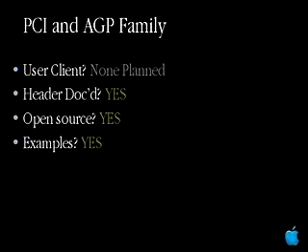So we don't intend to create a user client. We don't expect for applications to directly generate PCI bus cycles. Again, it's a security issue, and it's not something we actually see as that useful. There are a few cases where it might be, but anytime you need to talk to a PCI device, you should write a driver that lives inside the kernel. It is header docked, it is open sourced, and there are samples.